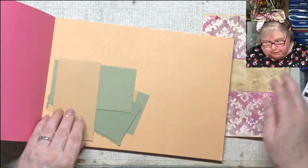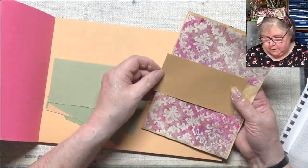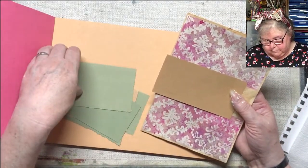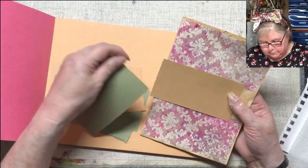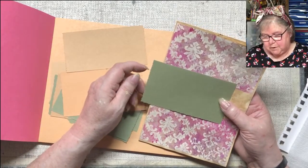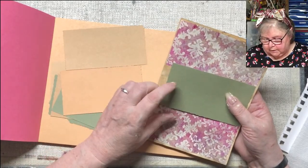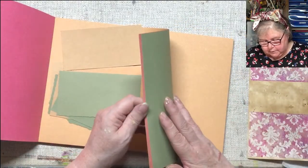So, which colour shall we use? I've got some remnants here, let's just see which looks nicest. Well, that looks okay. Don't have any ill feeling towards that. Oh, that one. Well, I'm probably going to go for green, aren't I? That remnant's just not quite long enough, so let's take another piece of green.